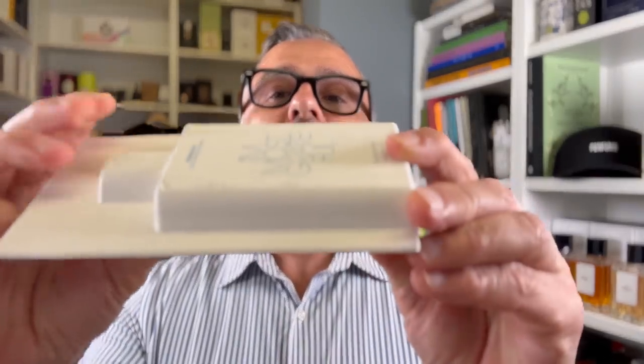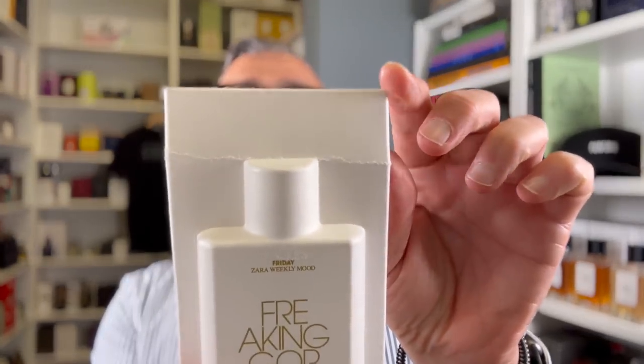My complaint is these were thrown into a big box, this thick, and they had like one or two sheets of paper in there holding these up. They were just moving around. They were dropped off here at the studio, and I opened them up and they're all scuffed around, as you can see. There's just some dirt and one of them is a bit bent. So they don't pack these very well, and unfortunately they get damaged in the process of delivery. But exciting — I want to test them out.